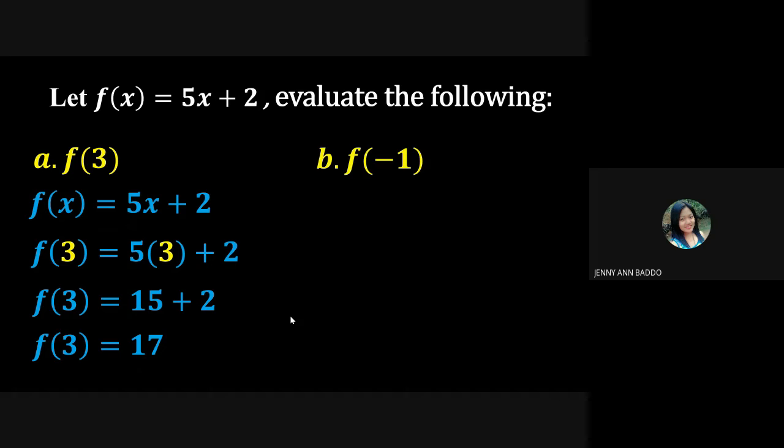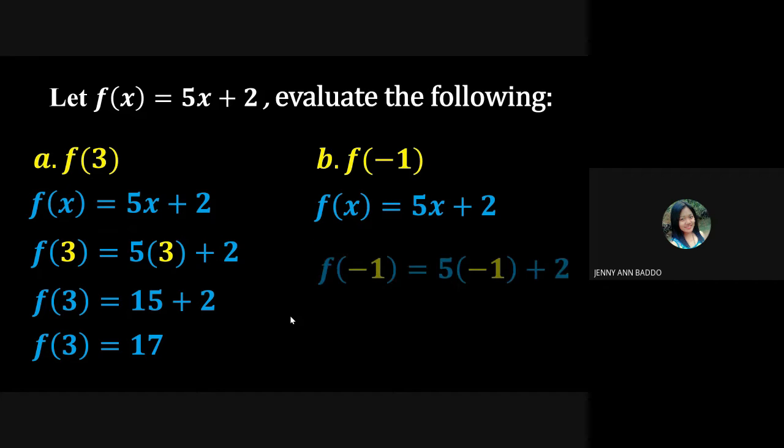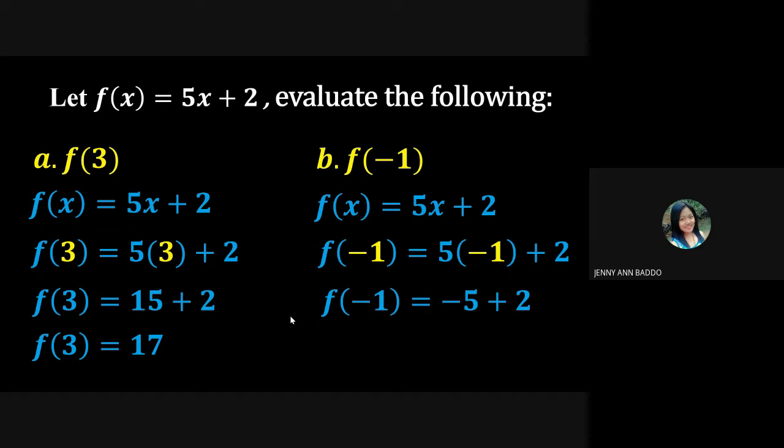Another example, f of negative 1. So again, substitute, we have f of negative 1 equals 5 times negative 1 plus 2. Negative 1 times 5, that's negative 5, plus 2 is negative 3. Therefore, the value of y if the function of x is negative 1 is negative 3.